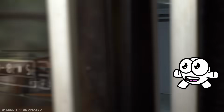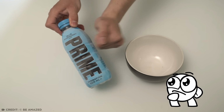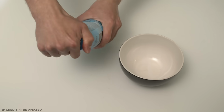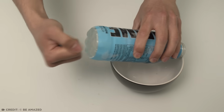Only problem being I may have left it to freeze a little too long. Like a whole week too long? Okay, sue me, I forgot about it, alright? Now, I'm not entirely sure if I left too much soda in my mixture or the light corn syrup I used had too much water content, or if the amount of freezing time affected the outcome, but as you can see, mine was frozen solid. No amount of squeezing was about to change that.